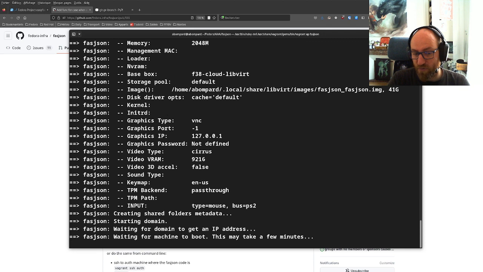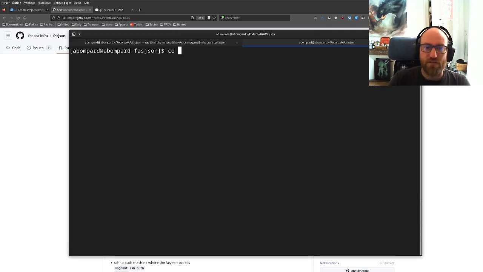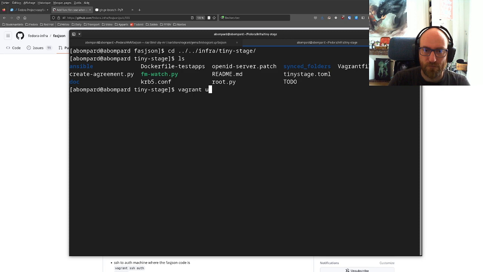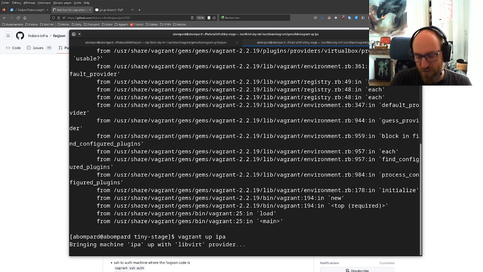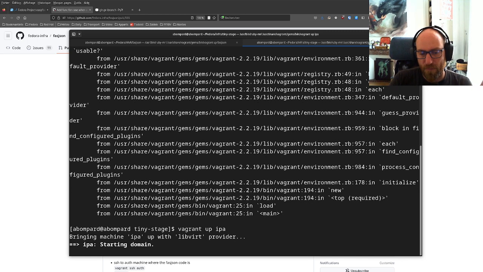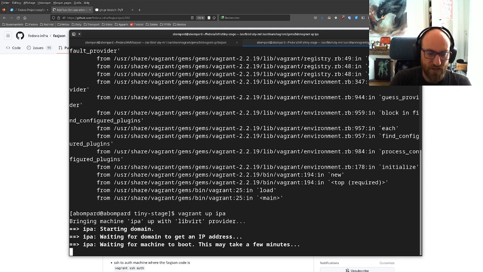Do I need to explain what TinyStage is? Of course I do. TinyStage is a small set of Vagrant boxes that reproduce all the very important machines that we have in staging.